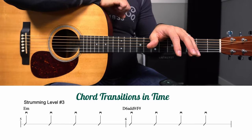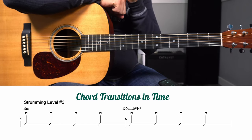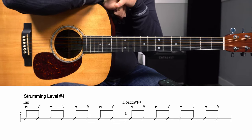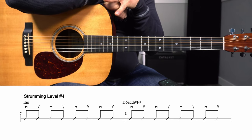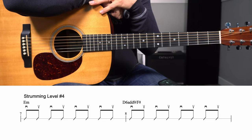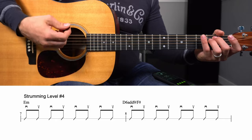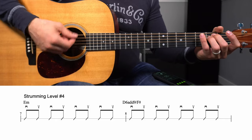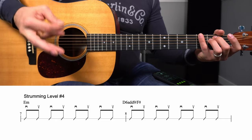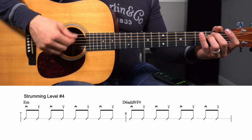Now I want to get into 8th note strumming, but this song has something called a swung 8th note feel. To do that, we have to talk a little bit about swung rhythm. You're going to see this in the blues a lot. Let me give you an example. If I had quarter notes with all downstrokes, 1, 2, 3, 4, 8th notes would be using the upstrokes that are already happening. So 1 and 2.